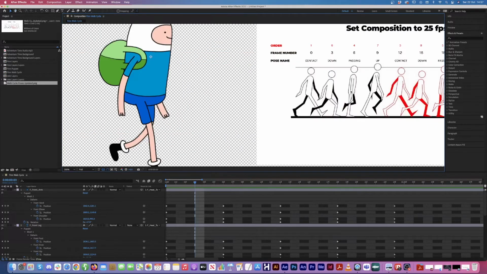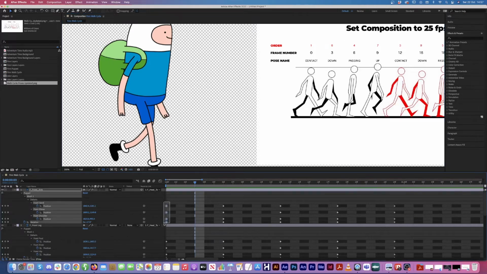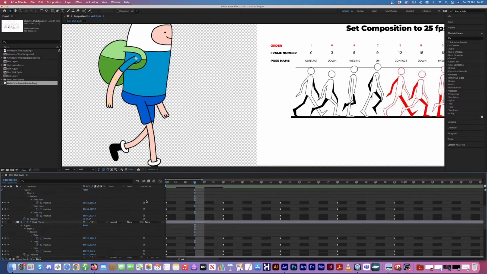Now the down position is quite similar to the contact pose, so what I like to do is just copy the keyframes from the contact pose and paste them on the down on frame 3, just to start off with as a starting point. So I'm going to click on front arm layer here, click and drag, copy, paste.